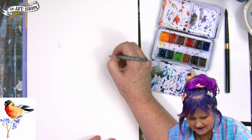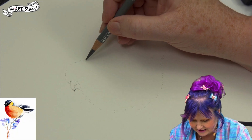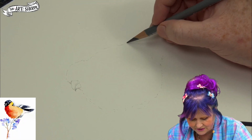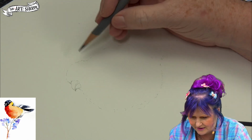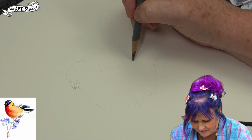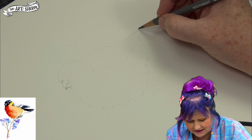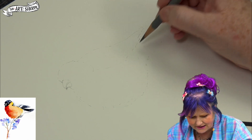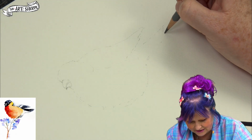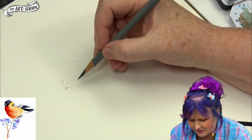Now I'm going to bring a little tail out, and it'll curve up a bit. I love the wing. The head comes down, and there's a bump for all the feathers in the wing, and then these feathers will come out. And then I like to bring these out. I really love to do his wings and feathers. I really like to do birds, to be really honest. I think watercolor birds are the most fun because they get on little flowers, and they themselves are like flowers. So they're very relaxing to paint.